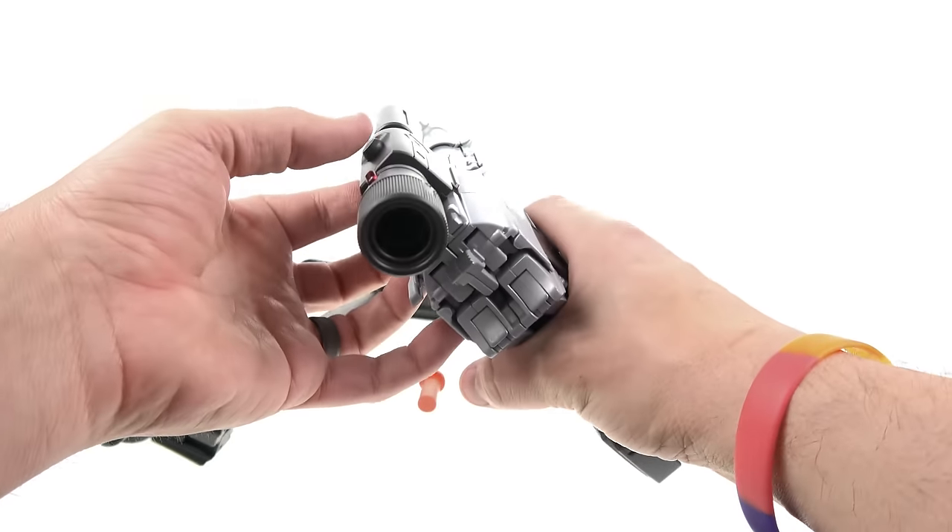Position everything a little more cleanly, fix the legs — after all that, there you have Megatron in his robot mode. To complete the look, I actually do remove the face first as a precaution to prevent any scraping, then slide on whatever face you want. For the fusion cannon, take the front section, collapse it in, put it onto his arm, bring it around and slide it down to lock into place. There you have the completed Decepticon leader — Megatron.